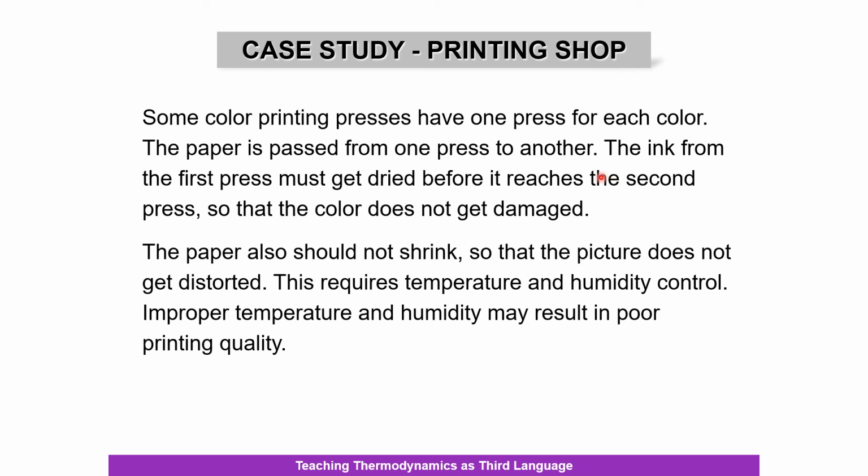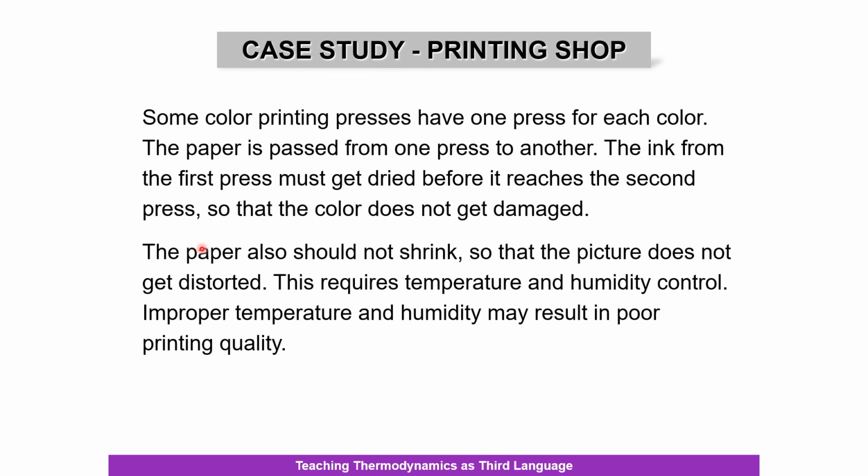We also have air conditioning in a printing shop. In a printing shop, you use multiple colors for each pass of printing. The paper is passed from one press to another, so ink from the first press must get dried before it reaches the second press. To dry that, you need some sort of air conditioning, because if the ink is not dried and you superimpose another ink, the color will get damaged.